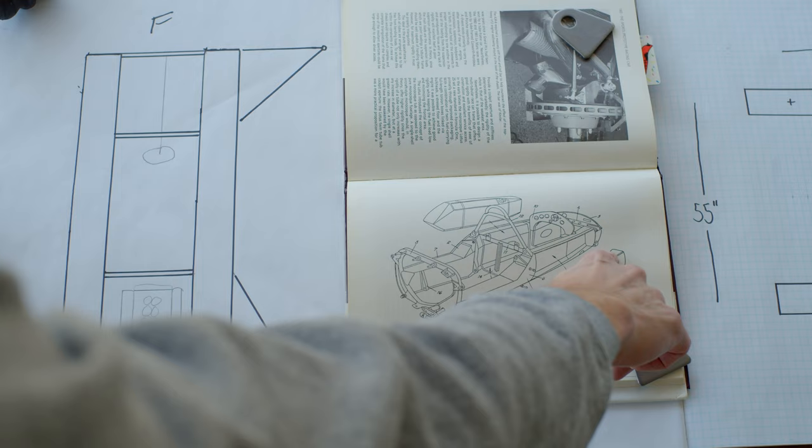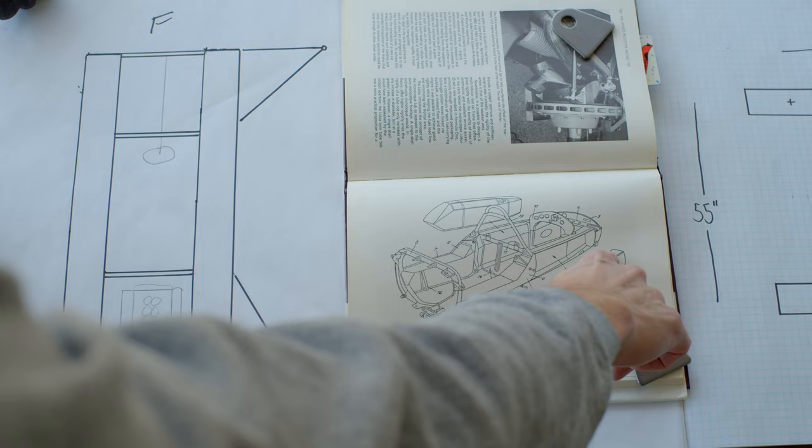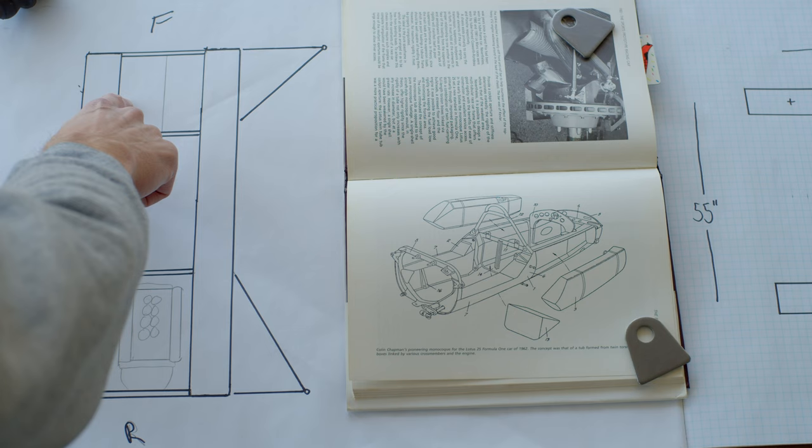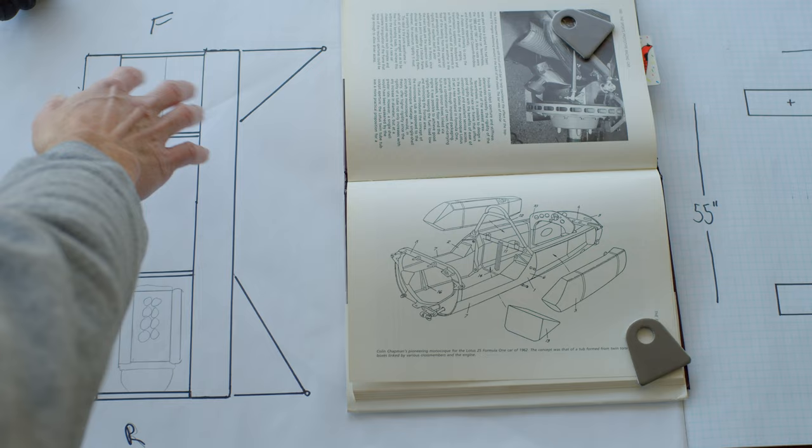But then the lower control arm actually does come back. It just doesn't come back quite as far. But because it's on the bottom, it comes to say here, and there's just a metal structure that goes across here that your legs just go over on their way to the pedals. So it's not in the way of anything. And that allows them to support any loads from here all the way across to the other side. But it's important that wherever it attaches is reinforced. And so I just wanted to show this idea that a simple way to look at suspension is just to make sure you've got these reinforced areas for it to attach to. And you've got a place for side to side loads and accelerating and decelerating loads.